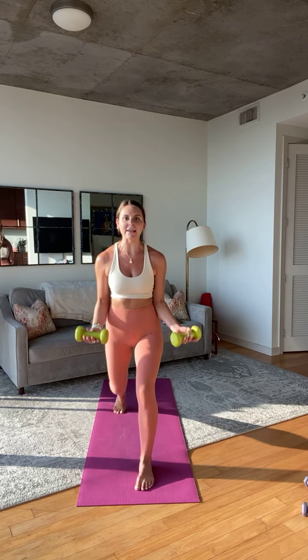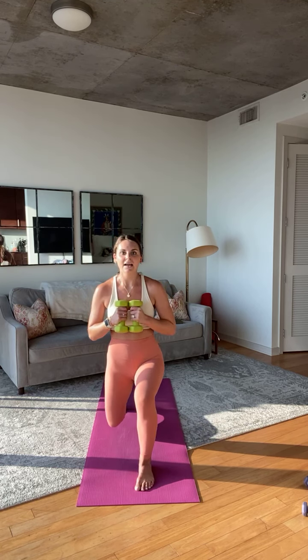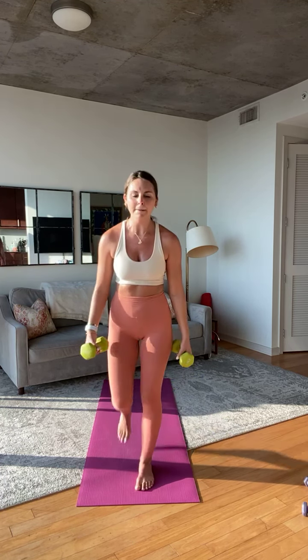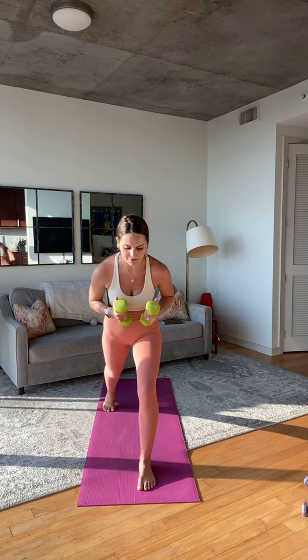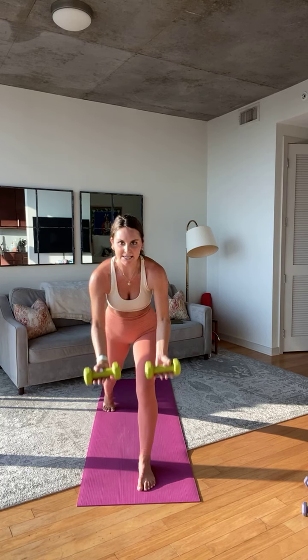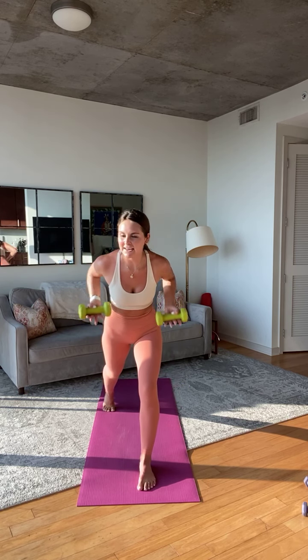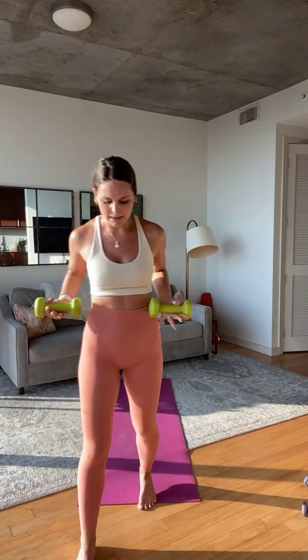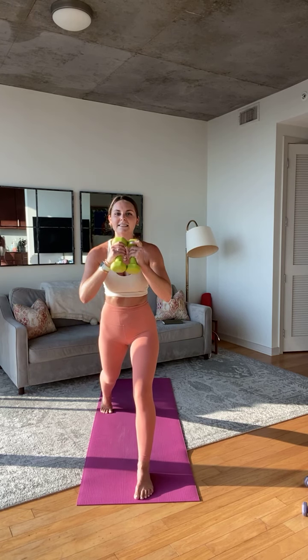Rebending both legs — when you're ready, you can add that bicep curl. If this is too much, weight can always come to heart center — take what you need. That right knee stays right over the front ankle. Here for four, three, last two and one. Weight to heart center, hand your chest forward over that right thigh, extend your weight long — bent-over row. Palms are face up, lower and lift. Squeezing your upper back, rooting deeply into that right glute, you should feel it. Care for eight, seven — single bicep work — for five, for four, three, last two, and one.